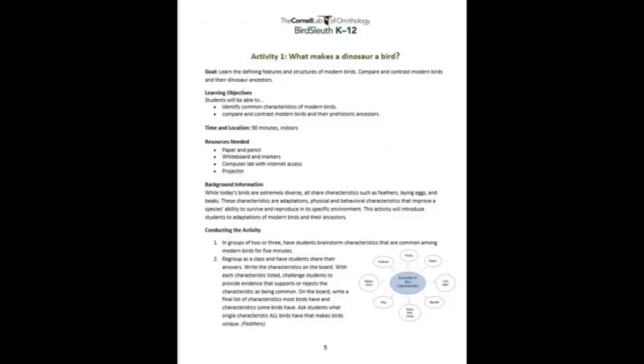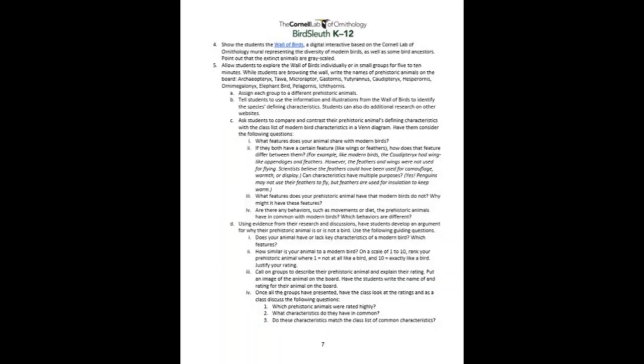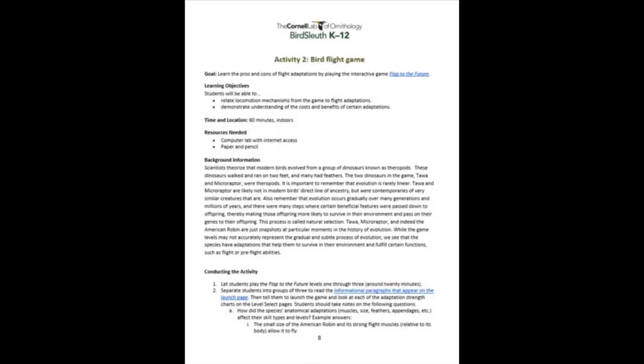They have a glossary of terms, and I know this sounds silly, but hear me out. I like their glossary of terms because sometimes when I'm going through lessons, the definitions of terms are spread throughout several pages, and you're flipping through trying to find all the terms. This has all of the vocabulary clearly defined on one page at the end of the lesson, and I love that. That makes it so much easier to just go to one page, or you could pull that page out and have it with you when you're looking at other pages, whatever. I love it. Thank you, Cornell.